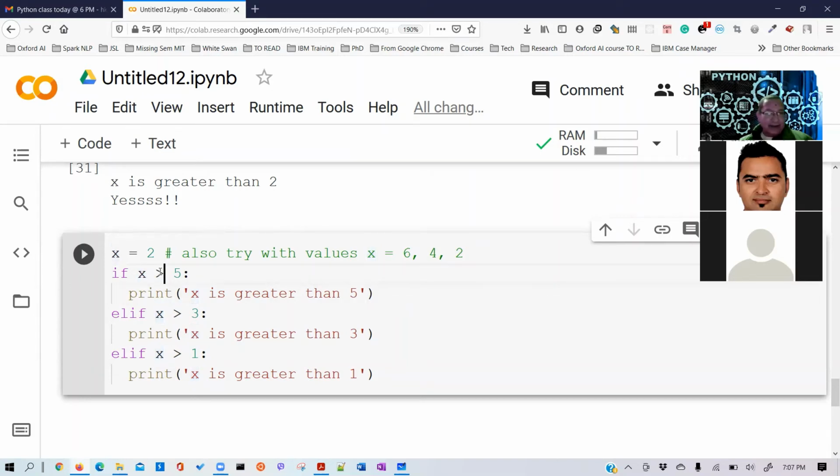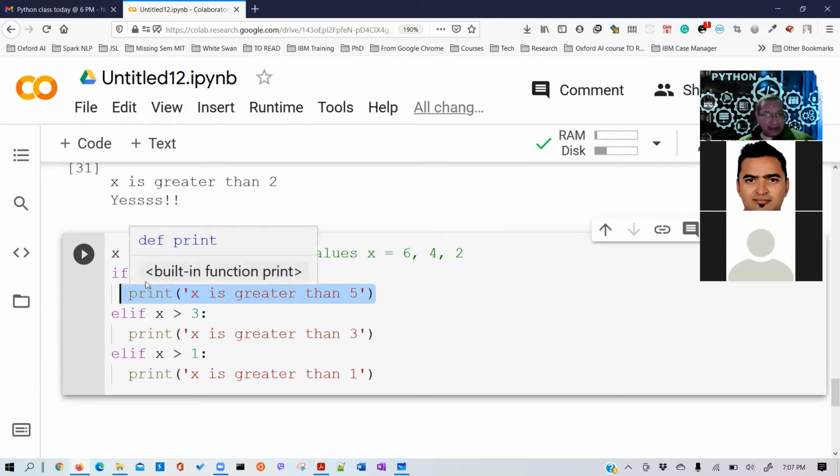So if this is false, will this print or not? Because x is 2, this does not print. It does not get executed at all because this condition failed, which means this is not going to run.